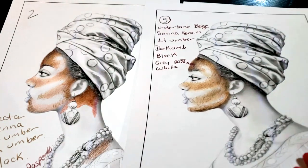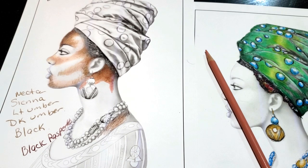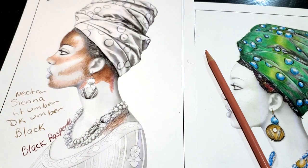So number 5 is getting put away. And we will be working with this color palette. Now, it's not going to be the final colors, but it's going to be the main colors that we're using. And then I'll add in what I need. We'll be working with Nectar as the undertone, Sienna Brown, Light Umber, Dark Umber, Black, and for the red, I'm going to be adding in Black Raspberry, but I may change that to Black Cherry. I'm not sure yet. I'm going to see what it looks like at the very end. There's always changes. This is my game plan for now.